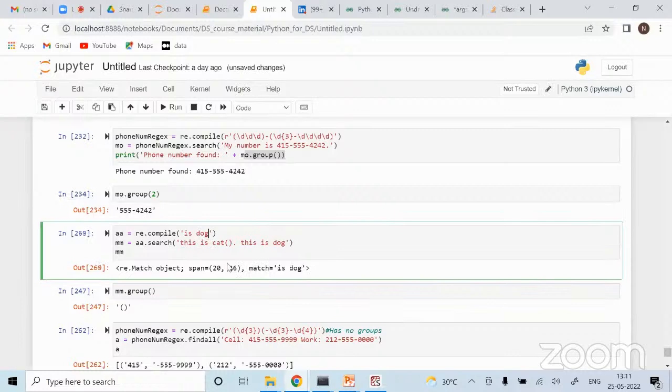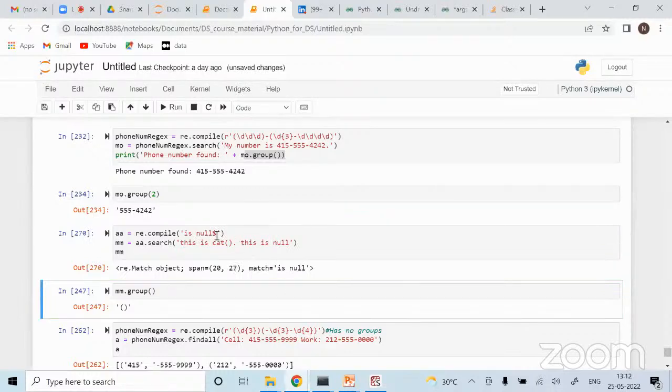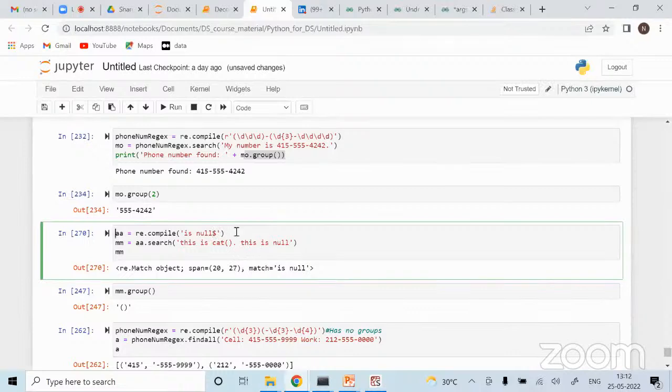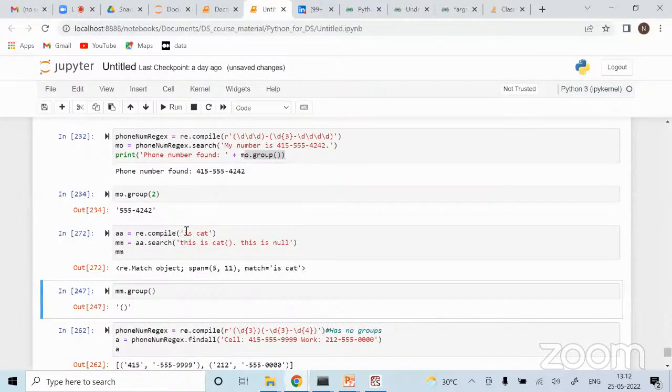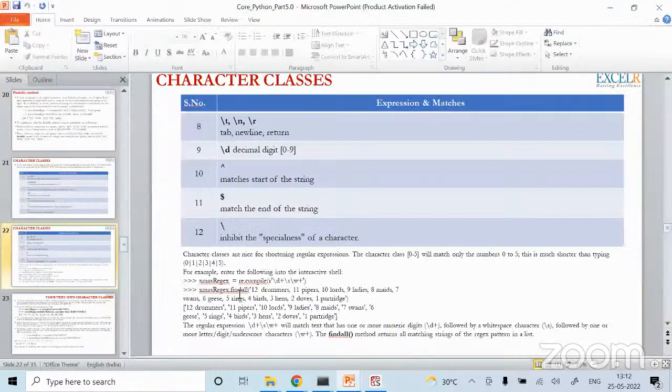So if I give, actually dog is already right. So if I do is null, only if it is at the end, then only I want, otherwise I don't, right? So it will work, right? But let's say is cat, I gave, now it won't work because cat is not at the end. You see, now it is not working because cat is not at the end. If I remove this, then it will work. So likewise, you can put asterisk symbol or a dollar symbol to mention clearly whether it is a start of your sentence or end of the sentence.